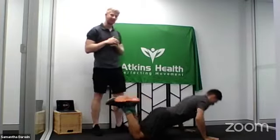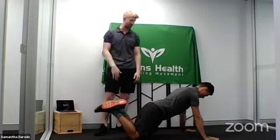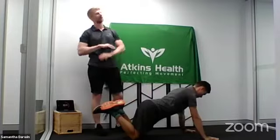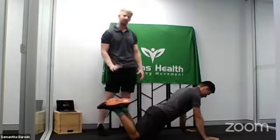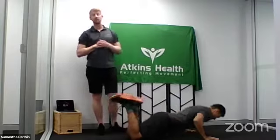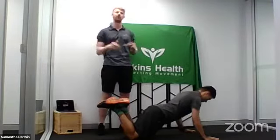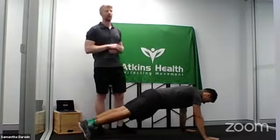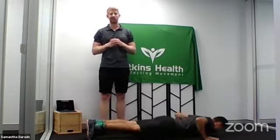To regress this exercise, we're going to drop the knees towards the floor and pivot off those knees. A really bad thing I see with a lot of people doing knee push-ups is keeping the glutes or hips where they are — just taking the chest down, which is horrible for the shoulders. We really want to avoid that and make sure we're pivoting, keeping the glute nice and tight. The reason this is a great exercise is that we as humans do a lot of pushing movements — be it opening a door, pushing a trolley — which is incredibly important to your everyday life.